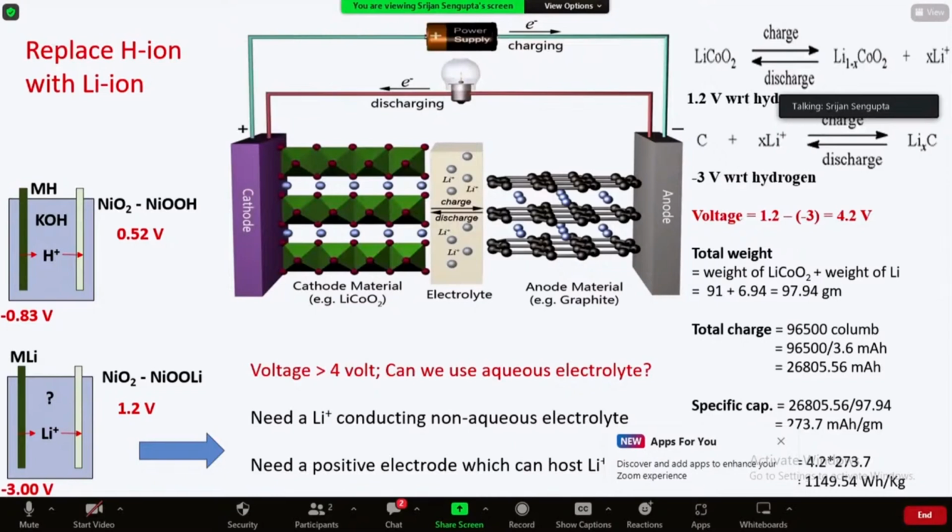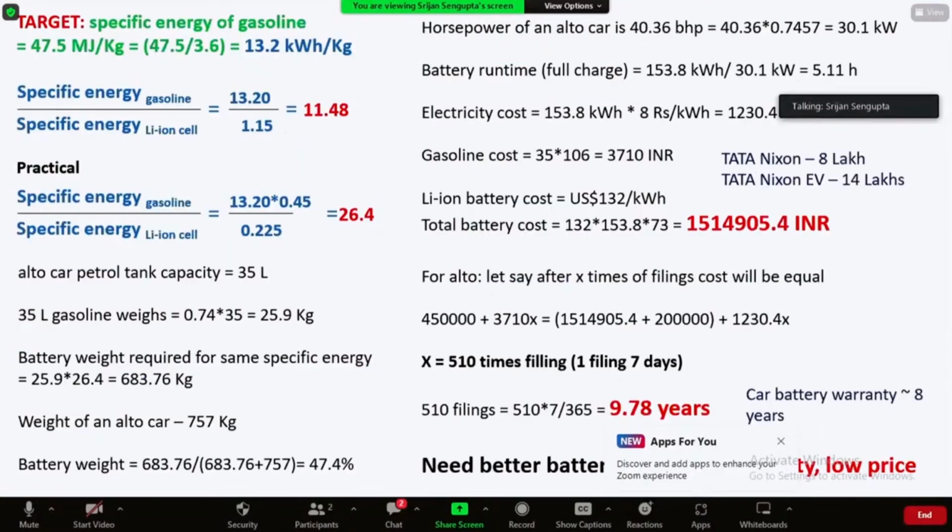But we get a practical energy around 2 to 5 because of other weight coming from other components. So now if my target is gasoline, and I make an actual comparison of the theoretical capacities, there is a gap of 1:10 or 1:11. But if you take the practical capacities, we do not even reach the 1:10 benchmark. So we are already almost 26 times lesser in terms of battery with respect to gasoline.